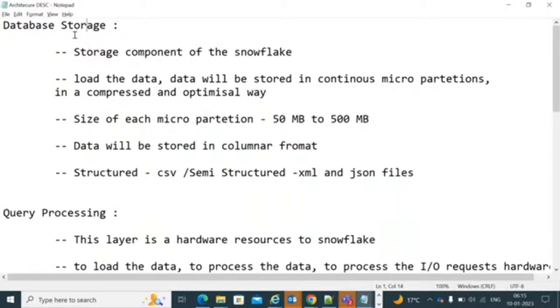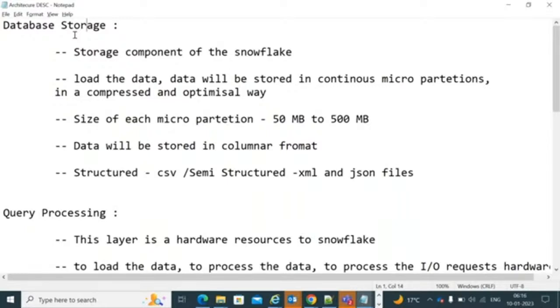See, if you have some 2 TB of CSV file in your source system, when you load that 2 TB of CSV file data into the Snowflake data warehouse, automatically that data will be stored in tables, and from the tables in the database storage layer, in the storage component, we have micro partitions where your business data is going to reside.